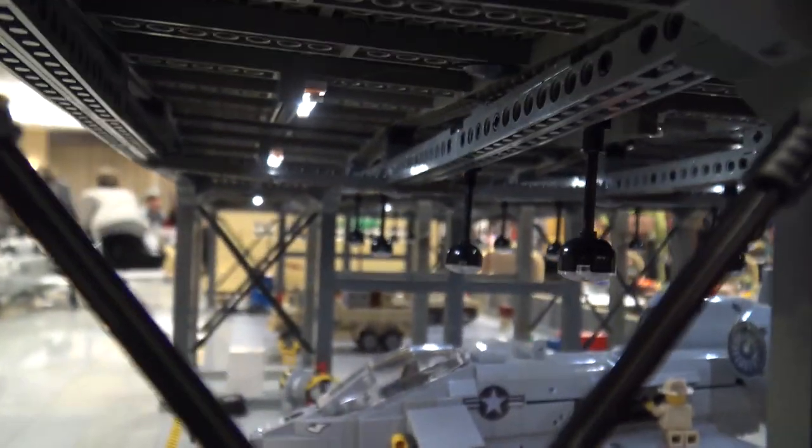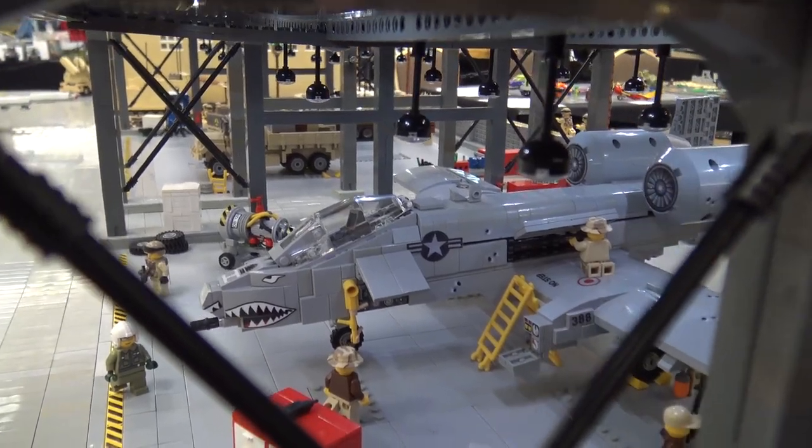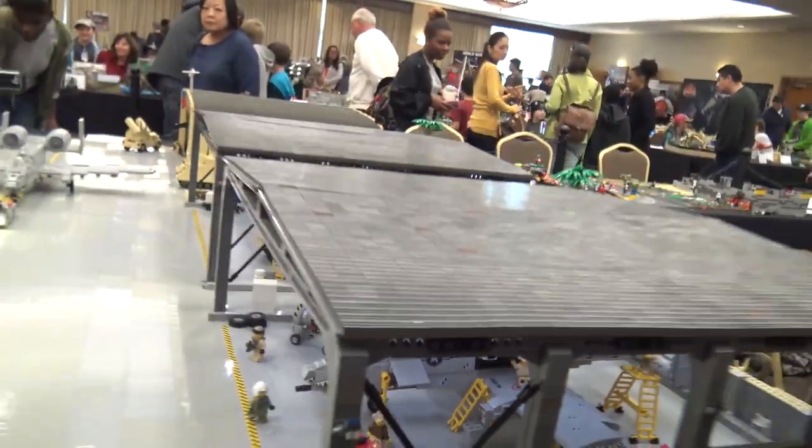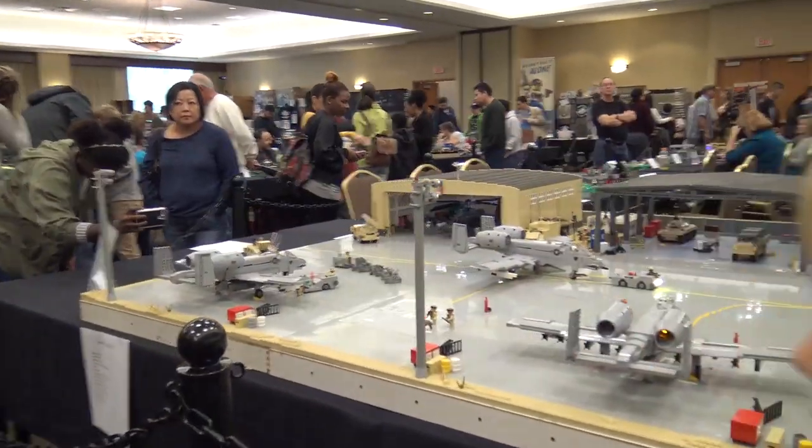And as you were putting the whole thing together, I know you mentioned it was based on an airfield during the Gulf War. Was this based on one particular airfield, or just the general design of what an airfield would have looked like during that time period?